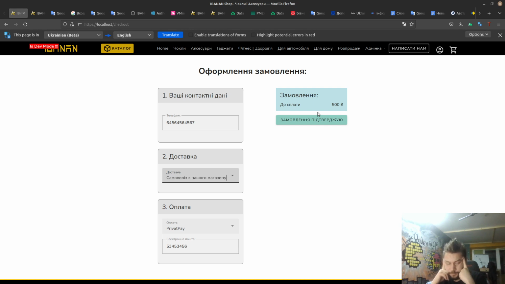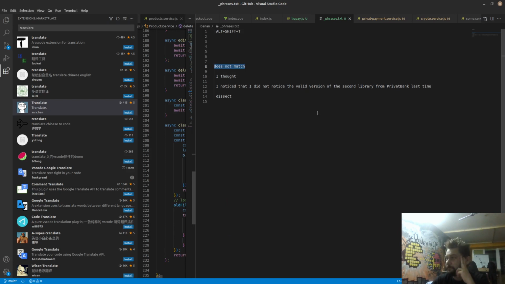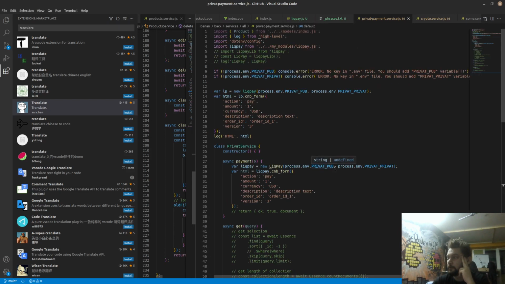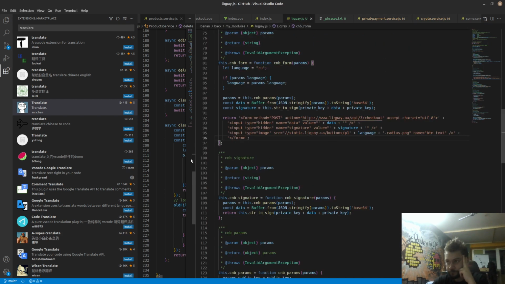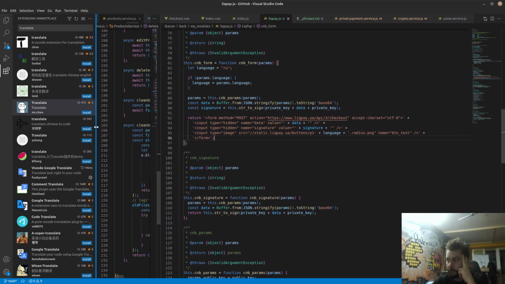And next I realize that this HTML is generated by this library on my backend, and I can just make a function for getting clear data, or maybe in this library there is a function, a method for my reason.